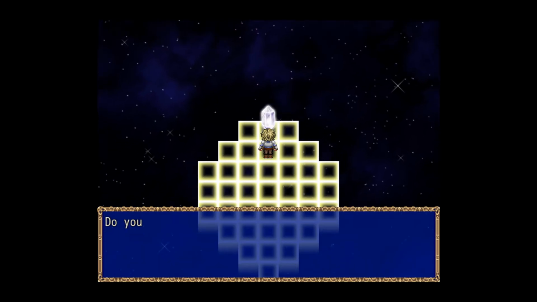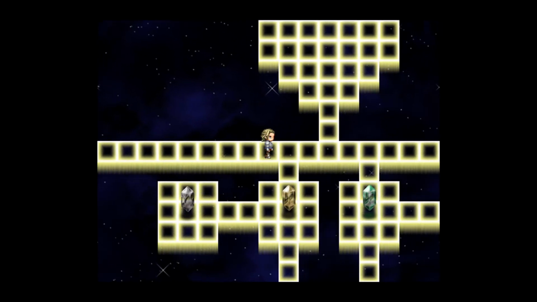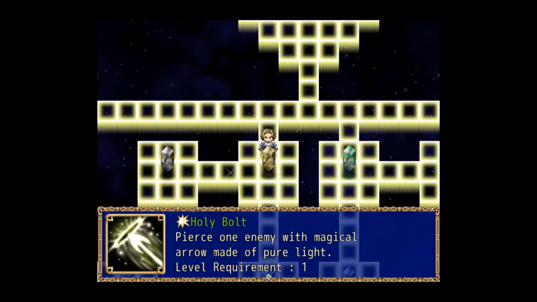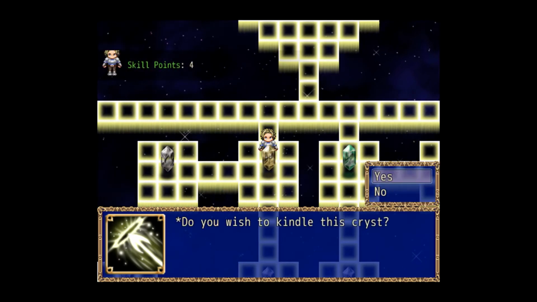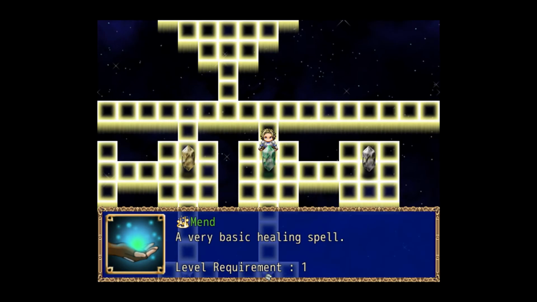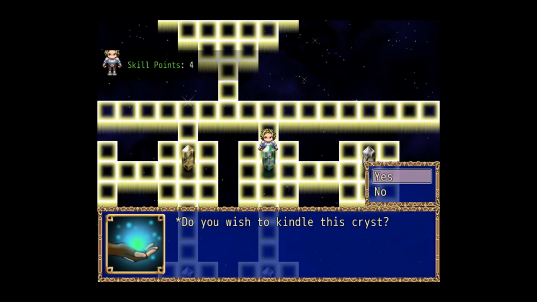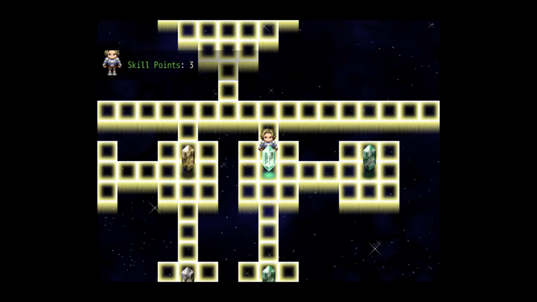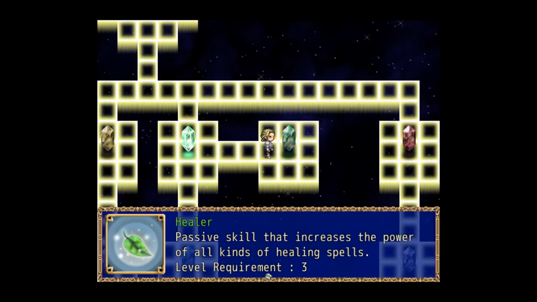Alright, so that's the reset. Right, let's see what we got. Holy Bolt, pierce one enemy with a magic arrow of pure light. No, that doesn't sound quite like what I'm looking for. Mend, now that would be very nice for me. Sure, I will take that. Okay, so that's how I earn my skills then.